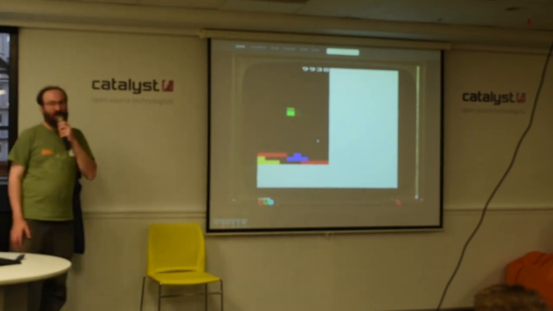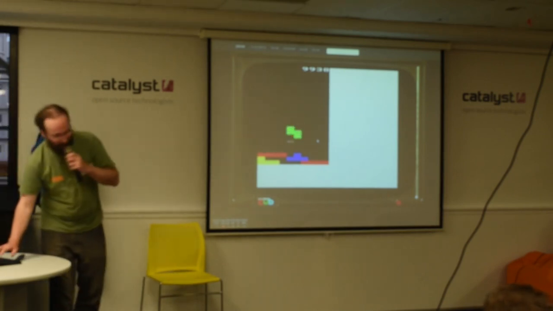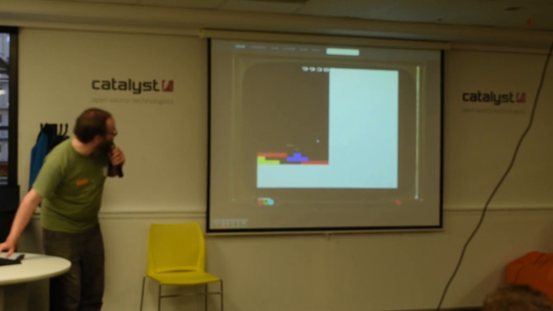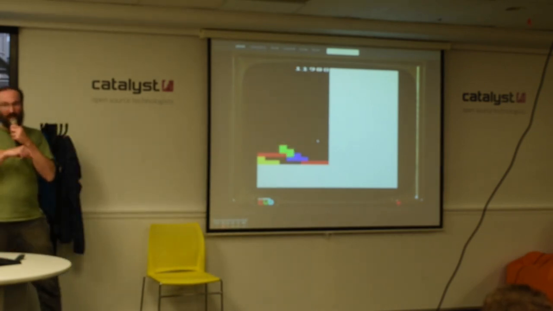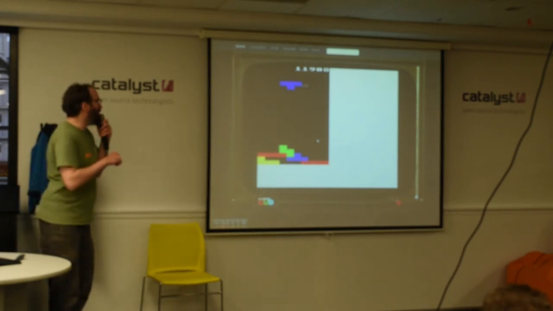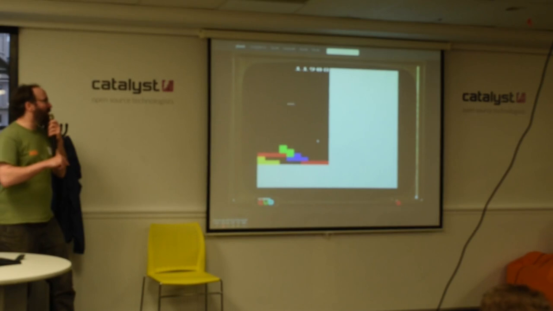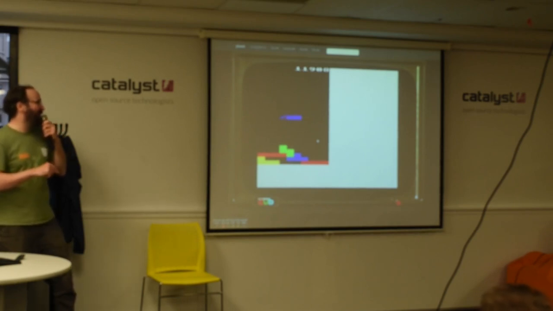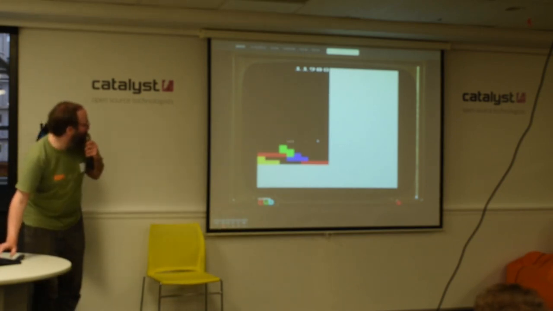One of the problems is that the cursor's not turned off, because in the Archimedes version that was just 2 bytes, colon off, but that's not available in this version of BASIC. So in this version you have to do VDU 23,1,0,0,0,0,0, which is quite a lot of bytes to just turn the cursor off with.